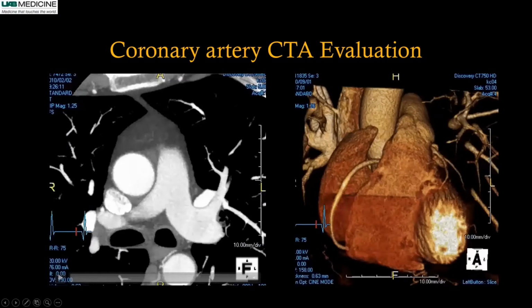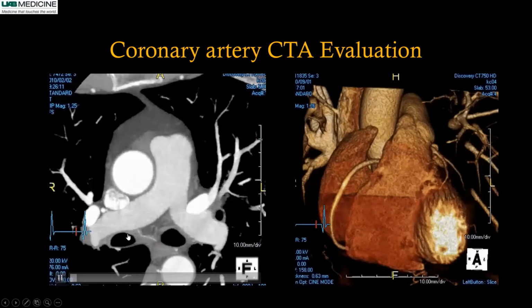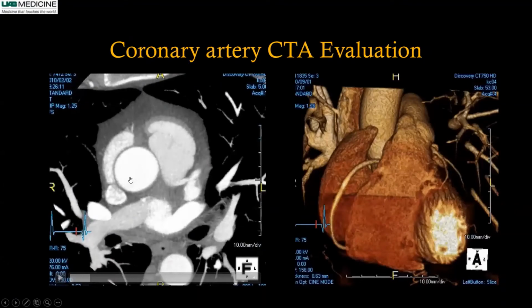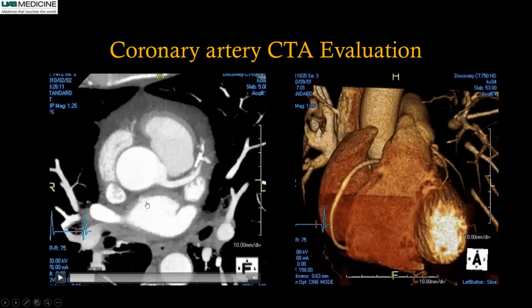Now, when you look at the coronary CTA, there are different ways to look at it, but mostly we start with an axial view. And you can see this is a prospective gating and only one phase. And as we go down, this is the ascending thoracic aorta. This is the pulmonary artery. Behind is the branch of the pulmonary artery here, and this is the left atrial appendage. And as we go down, here is the left main coronary artery.